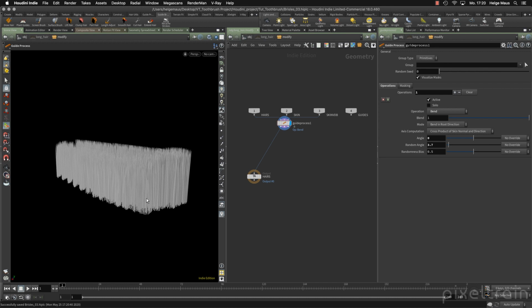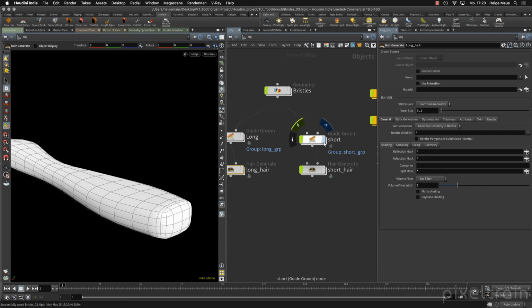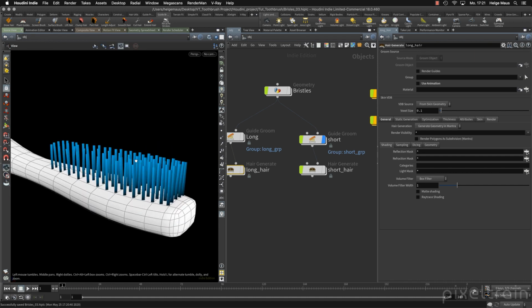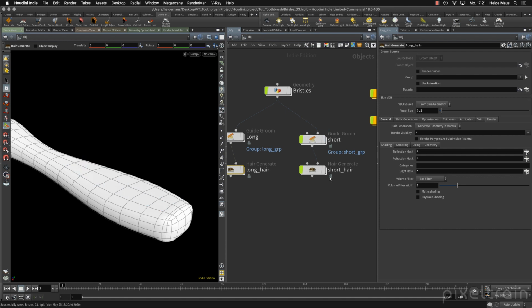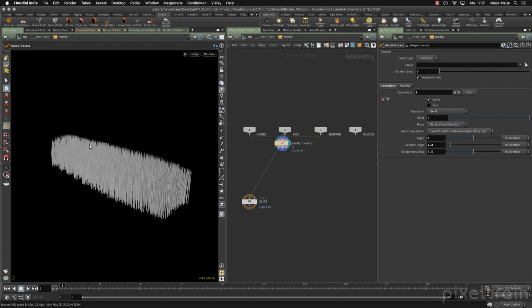The next thing I want to show you is how you get a little bit of a frizz into the whole thing. And for this we use the short hair again. And I don't want to use this on the guides because I don't have too many guides here, and I think that doesn't look too good. So I go to the hair itself, dive into that, and I need a guide process node. So you see the C key is much faster than typing all the time, guide process and so on.